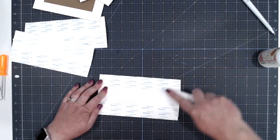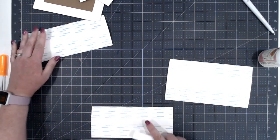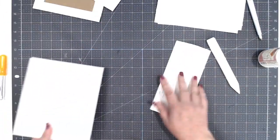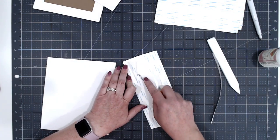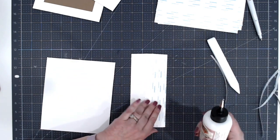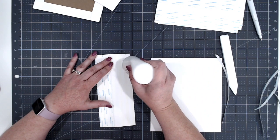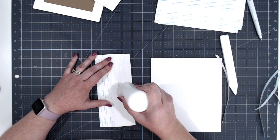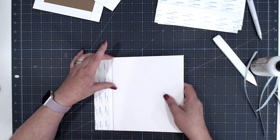I'm gonna go ahead and burnish these down. We're actually gonna start with our small ones. Move these out of the way. I'm gonna grab one of our cover pieces. And I'm gonna pull the score tape backing off of one side. Okay, and I actually just, because I work better going this way, you can do it either way, it doesn't matter. We're gonna do our glue in between our score tape again. And then using your finger as a guide, I line my cover piece up on top of the spine.